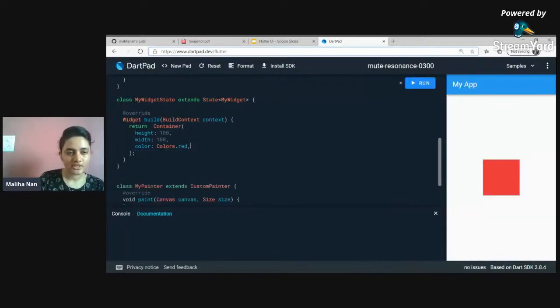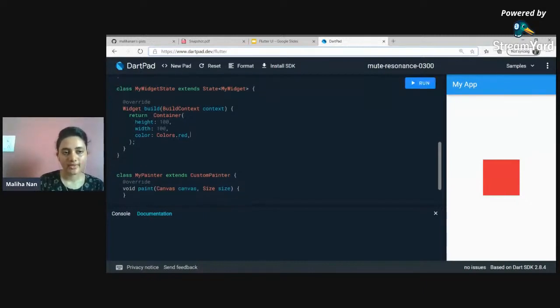Okay, now let's say I have this container and its size we want to change from 100 to 200, and that we want to animate it. We don't want our application to instantly change this size on one tap. So you will require this value of 100. You will require the value 200. You have to somehow tell Flutter that I want to change it from 100 to 200. Then you would require something called duration, that in 1 second I want to change it.